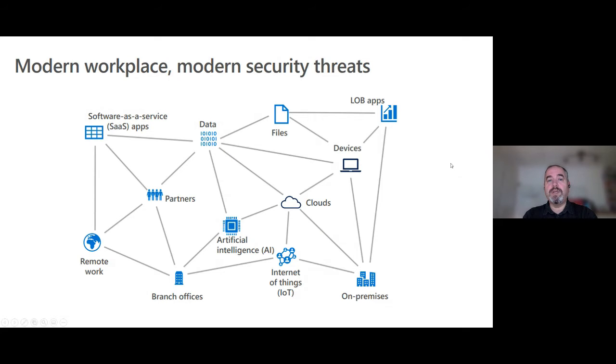So we ended up in the situation where a lot of businesses find themselves today, and there's a lot of businesses still in the state where they don't know where their data is. They don't know where their information is. People will have, on the last day of work, frantically set up a Dropbox account and copied a bunch of files into Dropbox. The IT department won't know where that data is and can't control it.